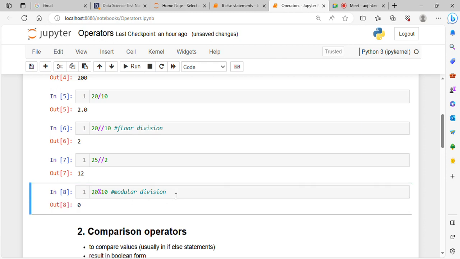Will be 0. Modular division gives you the remainder.